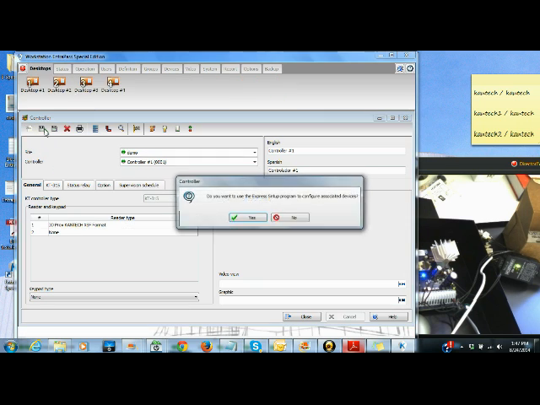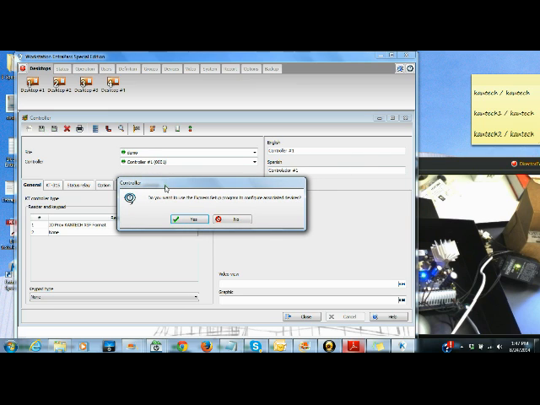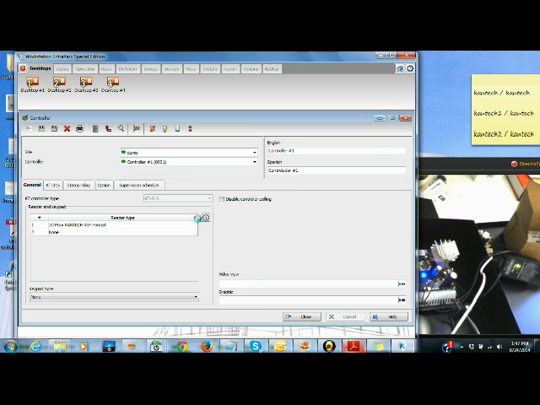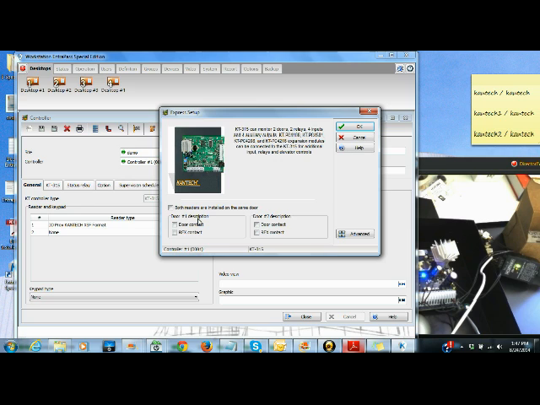Do you want to use the Express Setup program to configure your associated devices? Here we can say yes or we can say no. If we say no, what's going to happen? The system will activate the controller, but no door will be defined yet. You can define the door and everything manually. If you say yes, it will come up with a screen to help you work on the different components.